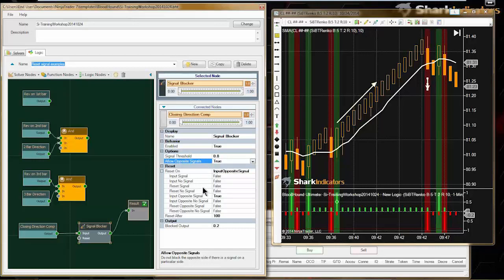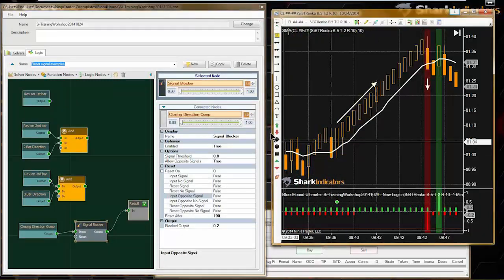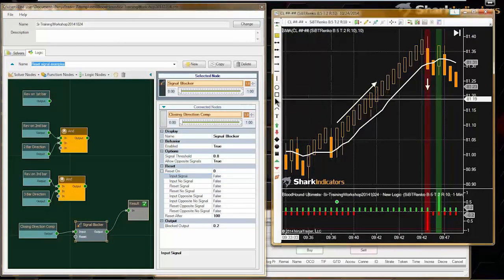So we've got an initial signal blocking system set up here, but for the sake of this example, I'm going to turn that off, so none of my resets are on, they're all set to false.